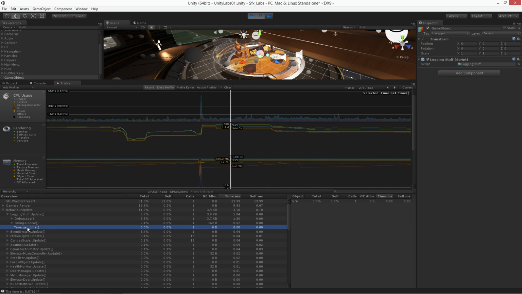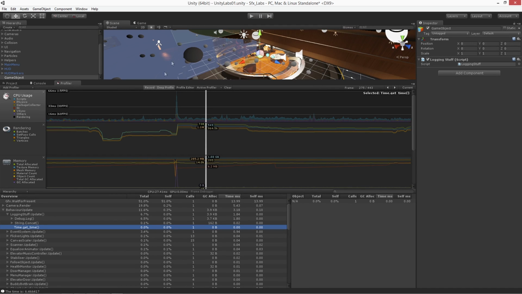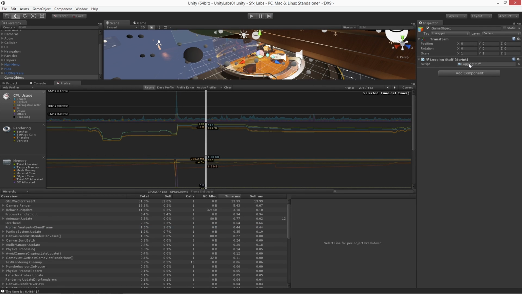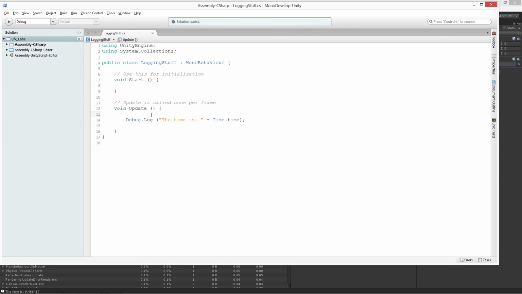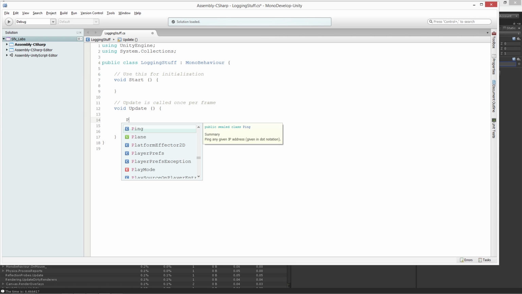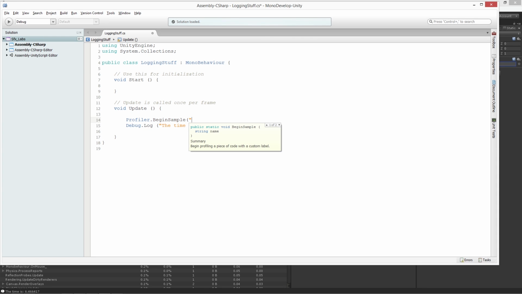Now, if you have some idea where it is, and this is a good idea as you're writing your game code, let's turn this off. I'll go back to my silly script here. And what we can do is actually add profiling to our scripts ourselves. So I'm going to say Profiler.BeginSample, which takes a string.